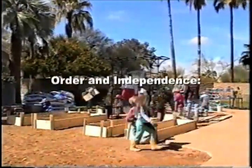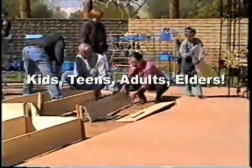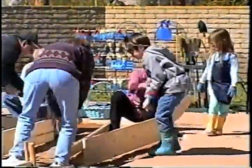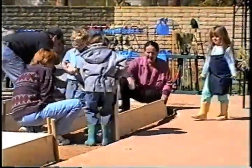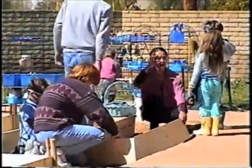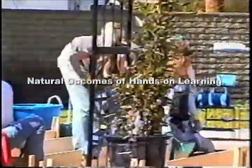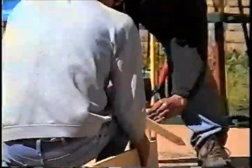Order and independence, vital for life skills, are also natural outcomes of all the hands-on learning, so kids, teens, everyone works together. The dads are doing the hammering and the kids are going to be doing it too. Self-esteem and concentration are vital for happiness and they're natural outcomes of hands-on learning. All these skills give the children such a sense of independence — a sense of 'I can do anything, I can help feed my family.'